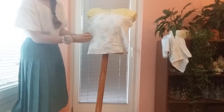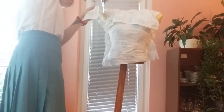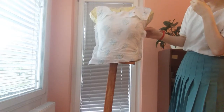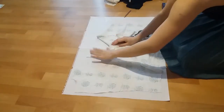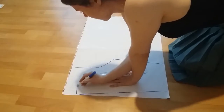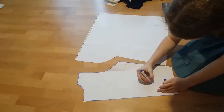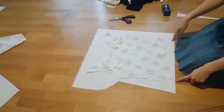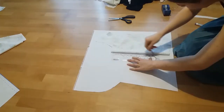After I was happy with it this far, I went on to design the pattern. I got some old sheet for mock-ups and started draping the fabric on my DIY dress form. I took this very rough mock-up off and disassembled it, then traced the pieces on paper to make a proper pattern. I made 2 side/back pieces and 1 front piece, which I made symmetrical by tracing half of the mock-up piece, folding the paper in half, and mirroring it onto the other side.